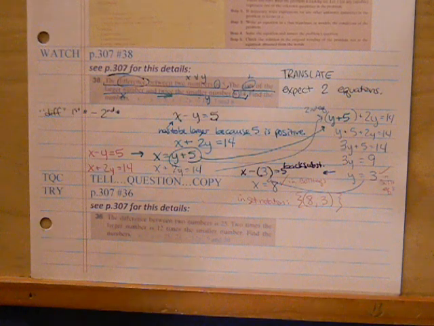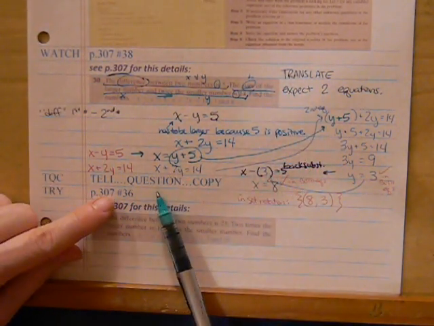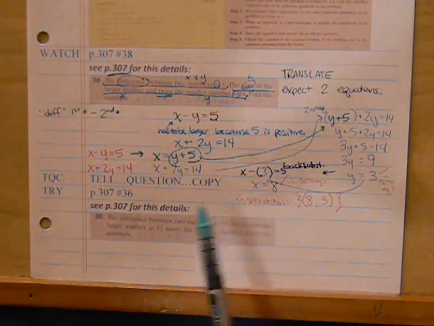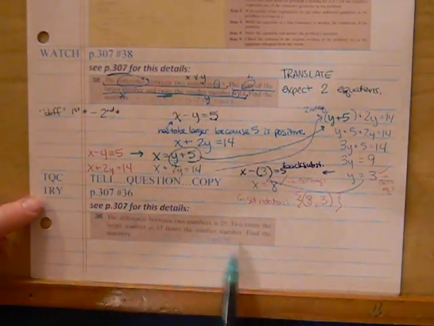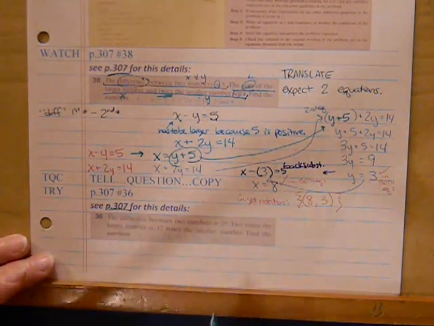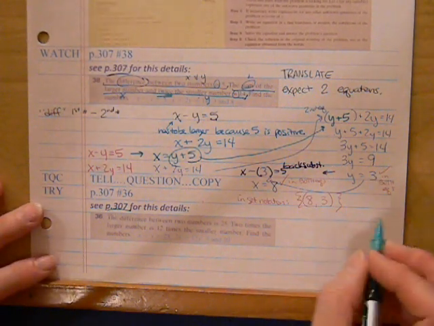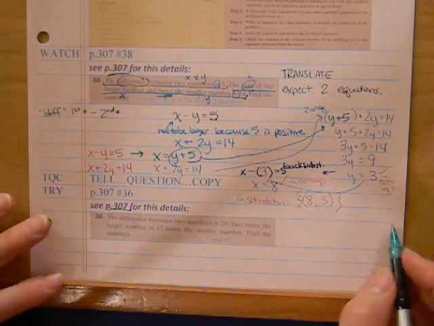Okay? Now's a good chance to talk through what you just saw there, write down any questions you may have, copy it, review, and then pause the video because I'm about to reveal the answer for this try problem. I'd like you to try on your own. Page 307, number 36. Again, see page 307 in your book if the notes are a little too light or fuzzy for you.